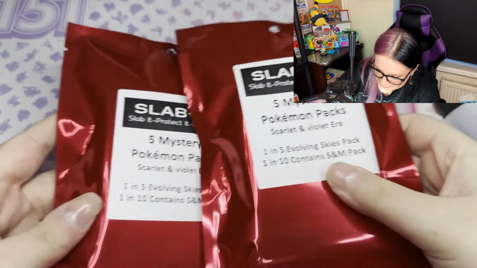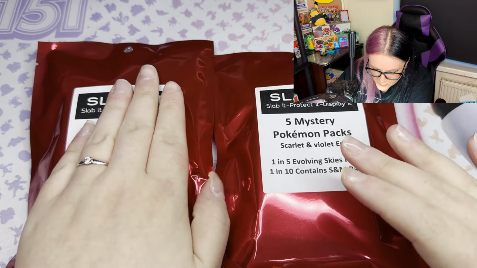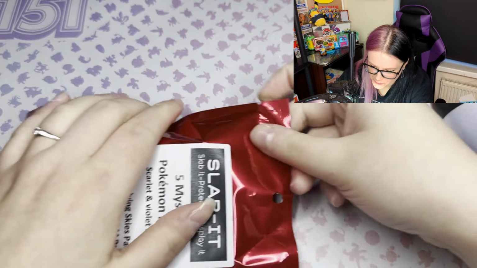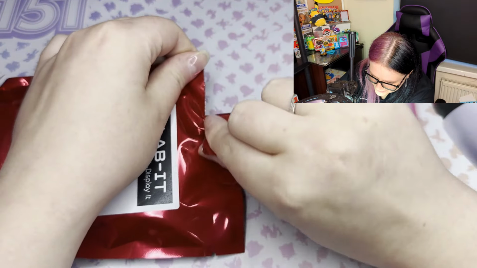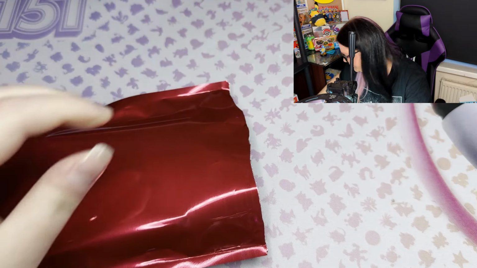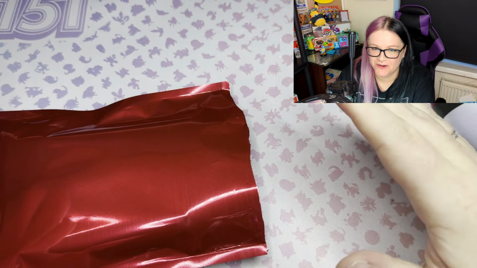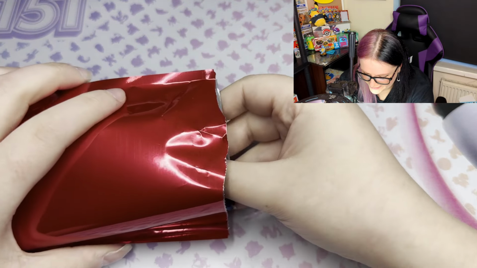Okay, so since we do have two, I figured we'd do a little pack versus pack. So I'm gonna pop one off to the side and then we'll open all of the packs of one, all of the packs of the other, and then we'll compare pulls. So, okay, that was remarkably easy to open, considering I am absolutely awful normally at opening this sort of thing. So let's see what packs we got.